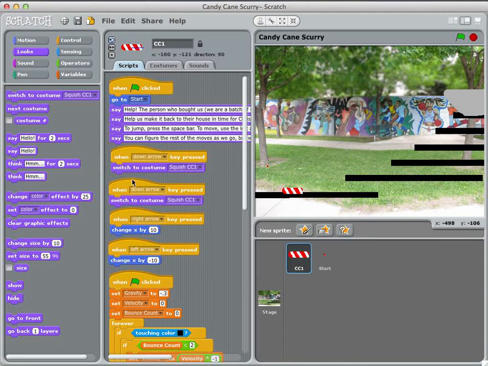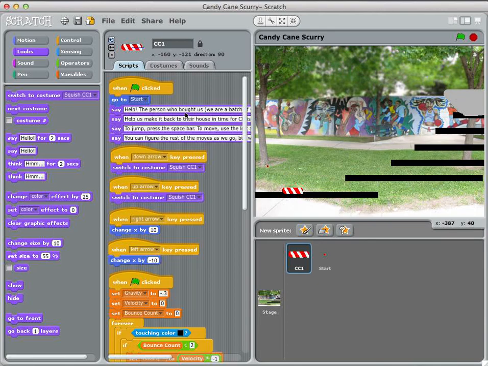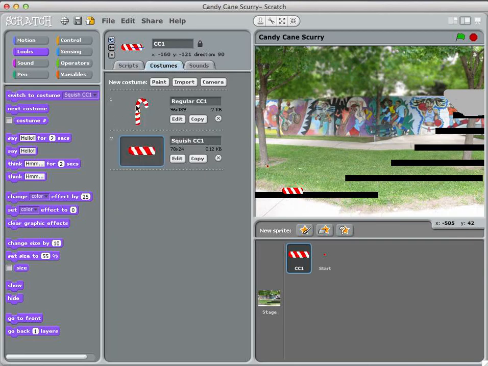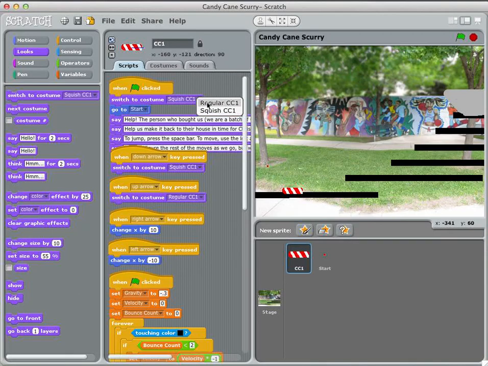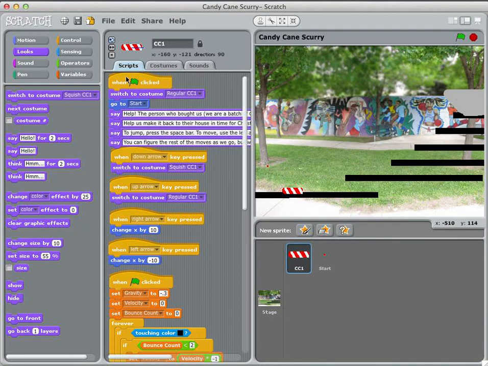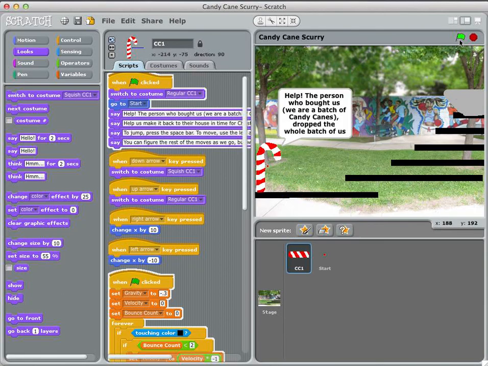Move this up, I want to make room. Instead of down, we'll do up. Instead of Squish, we'll do regular, which is just the regular one. I need to make it so it always starts off with the regular candy cane one, because I don't want them to be like, that's not a candy cane.